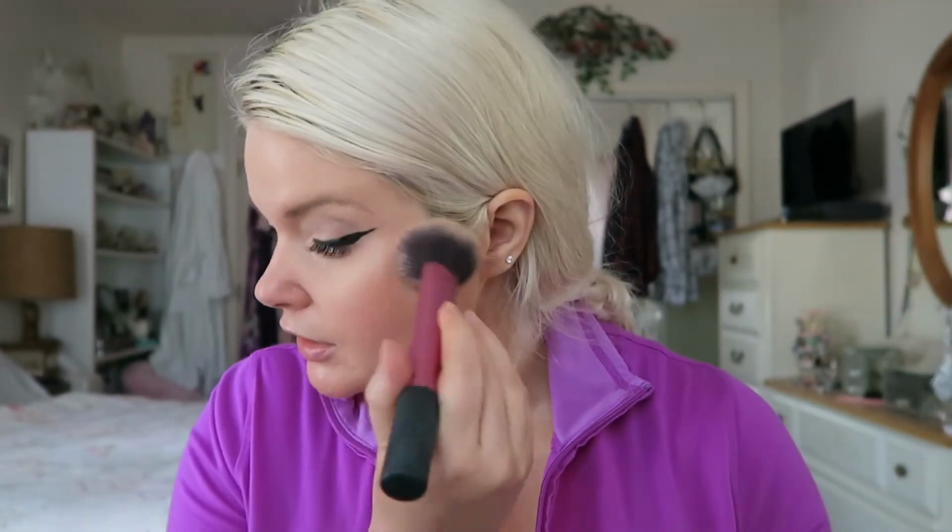Maybe if you had a tan, real or fake, one or the other, it might be a little bit more appropriate for you. But again, you'd still get use out of it if you wanted to use it as like a bronzer topper. I still do think that this palette is worth it because I think you can get use out of all the colors, but for different purposes, not all for all over the face. If you get what I'm saying.